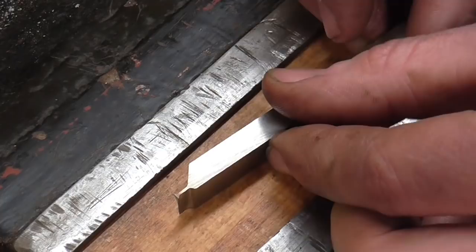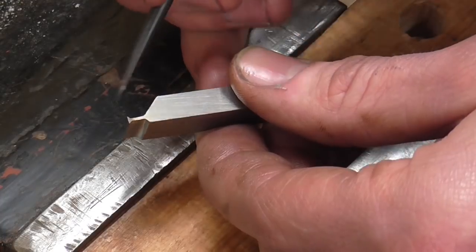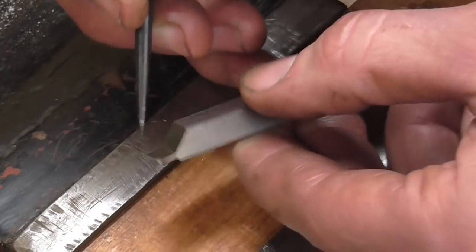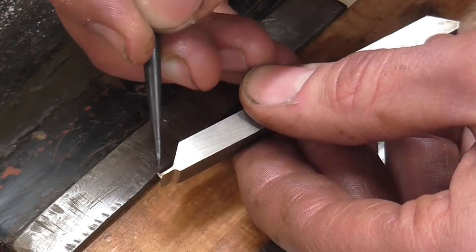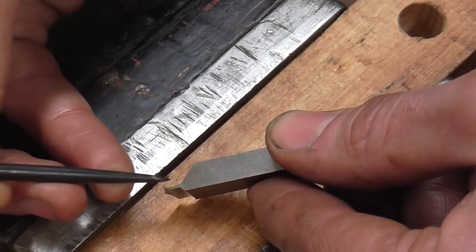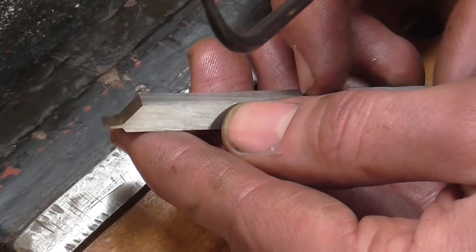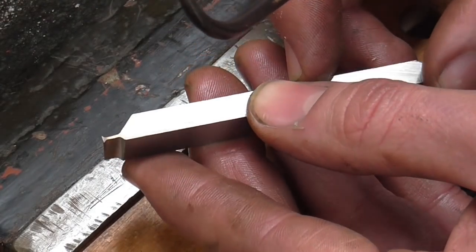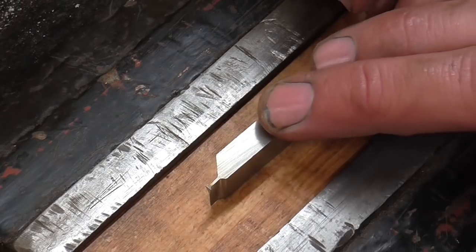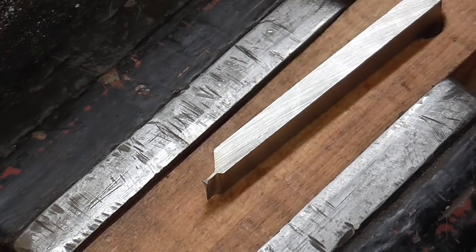However, I pointed out at the beginning of this little segment that this tool cuts on the inner edge. Now if I were to grind traditional positive rake coming backwards, that would actually make the cutting surface's relationship to the diameter negative rake, because the cutting surface would be sloping in towards the cutting point rather than away from it. Hopefully that makes sense. Now, what I'm going to do instead, I'm just going to use what we call neutral rake, which is a totally flat surface. I'm just going to stone this so I get a nice polished edge at the cutting point. That's neutral rake, and that will do the job fine.